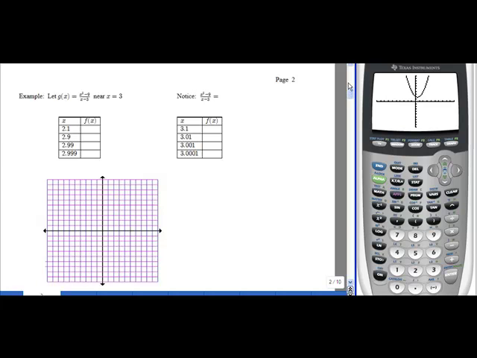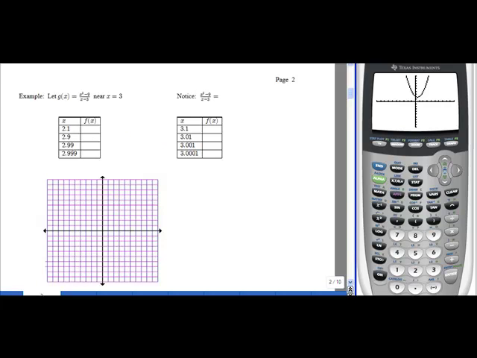Let's try another example. So this time our function g is x squared minus 9 over x minus 3, and we want to look at what happens to g near x equals 3. So to do a numerical approach, we're going to make tables again. And remember that when you're doing this on your own for your homework, you want to make sure that you're making tables where the x values are values of x slightly smaller than 3, which would be all of these in this left table, and values of x slightly bigger than 3, which are all of these x's in the second table. They should also be very close to 3.